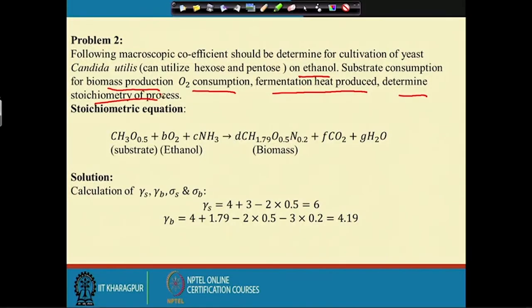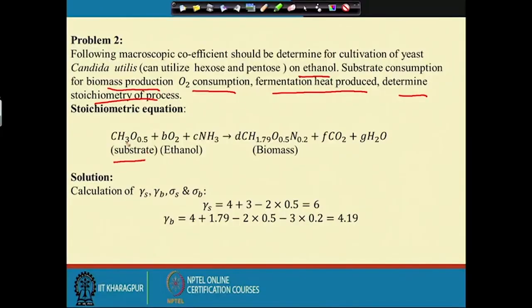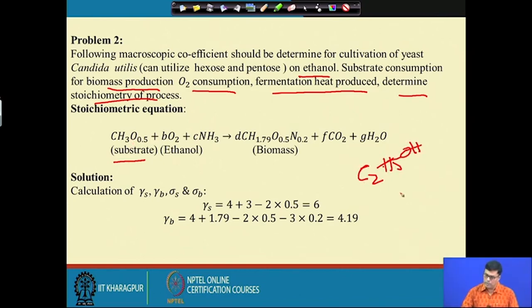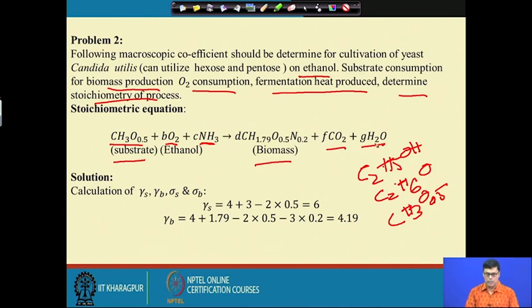Now, as I pointed out, when you analyze any kind of biochemical process, first we should have a preliminary idea of how the process works. Here this is the substrate. What is the formula of ethanol? The ethanol formula is C2H5OH, am I right? Now, this I can write as C2H6O. If you divide by 2, it is CH3O0.5. So this is how it has come here. Then oxygen, since this is an aerobic process, and ammonia required for the cell mass formation, and we get the biomass and also carbon dioxide and water. We should have this idea of what will be the reactants and what will be the products, and only then can we analyze the process; otherwise we cannot analyze it.